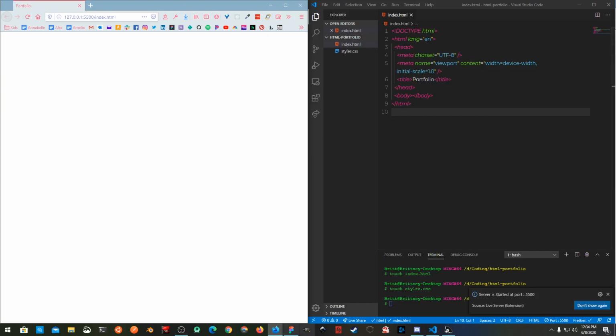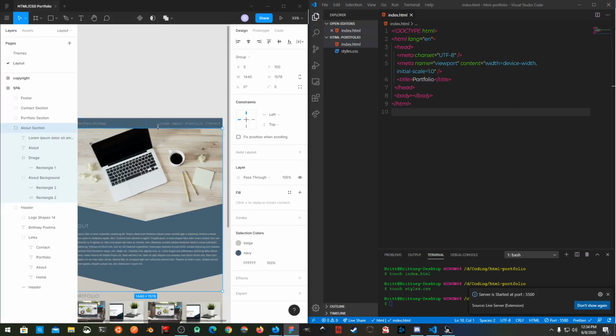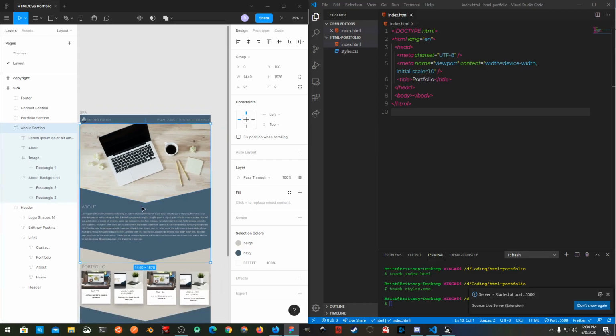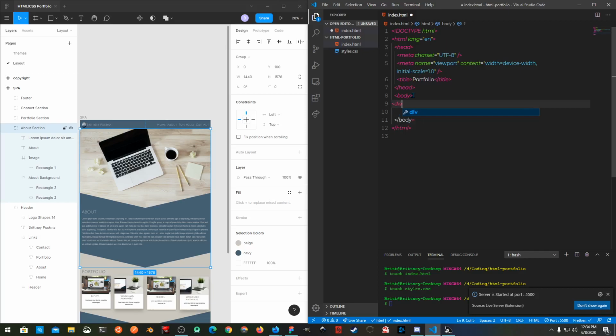So we are going to start creating pieces of this site. Basically we need to get a few sections, and the way I like to start all of my sites is to do kind of a layout. I want to get a big div that's going to wrap everything on the page. And we're going to put that right here in the body. So I'm going to do div class equal to layout, and then we're going to break our layout up into different sections.